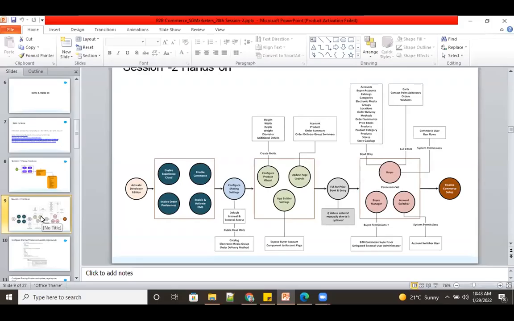So first of all, what is our main target? Our target is to build a B2B Lightning storefront without using any coding. Can we build a storefront so that any particular user can place an order? The answer is yes. That's the entire target of this session.